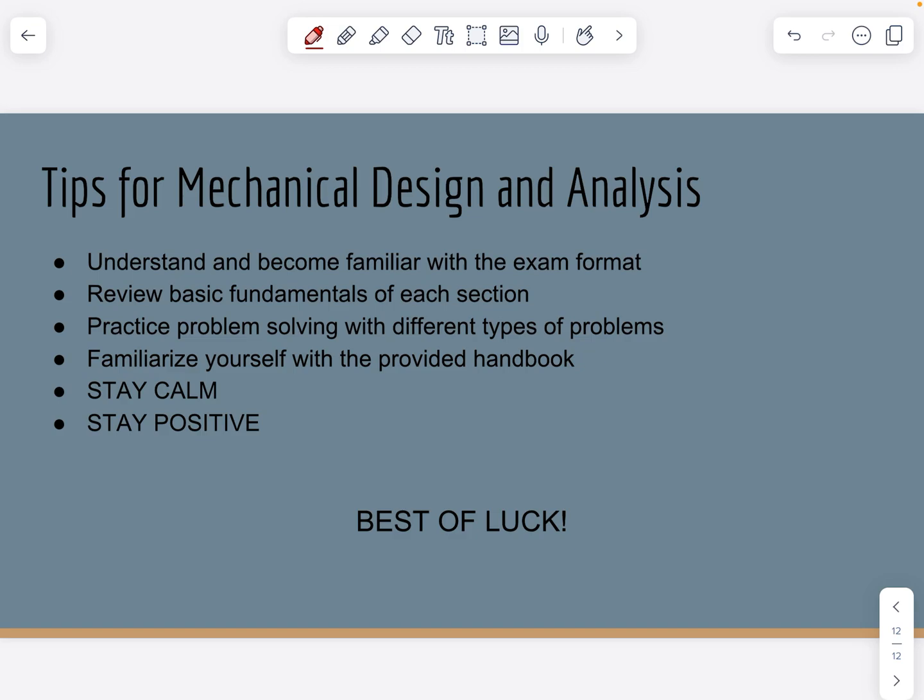So to leave you off, I want to give you some tips for this section. I'm sure I said these throughout the presentation, but they're super important in getting these problems right, understanding where everything's coming from, and hopefully passing your FE exam. The first tip is to understand and become familiar with the exam format. Their answers are not going to be exact, and that kind of catches you off guard a little bit. You're like, oh, it could be that one, but it's not the exact answer, because all through our college lives, we're trying to find the exact answer.